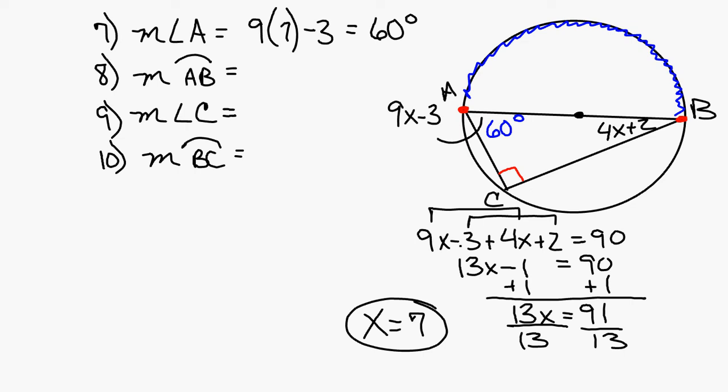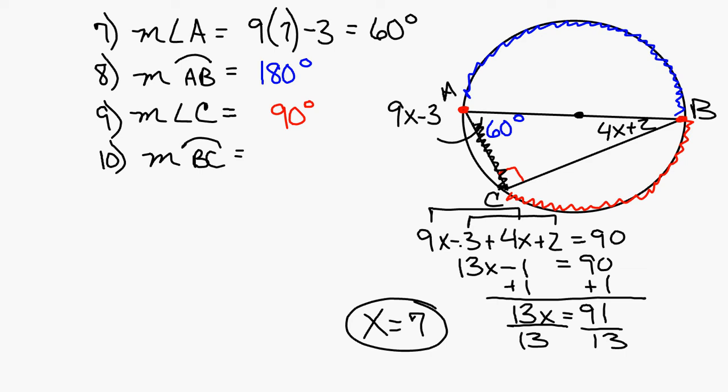The measure of angle C. That's a tough one, isn't it? What's the measure of angle C? 90, good. All right, the measure of arc BC. Arc BC, that's right here, from B to C. So take your eyes to this. Arc BC is the intercepted arc that relates to this angle right here, isn't it? This angle right there.